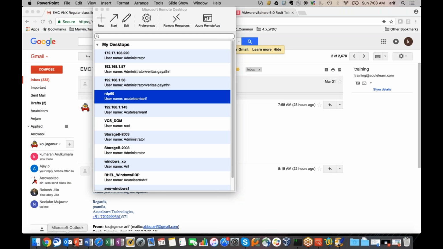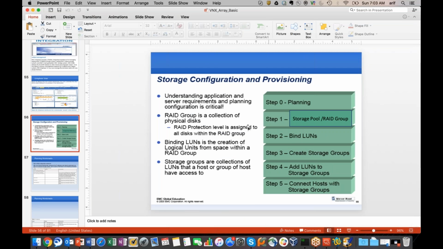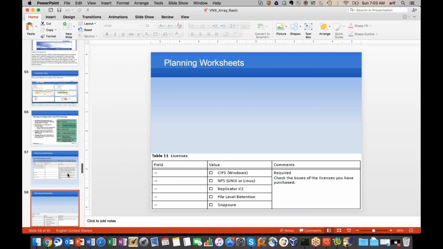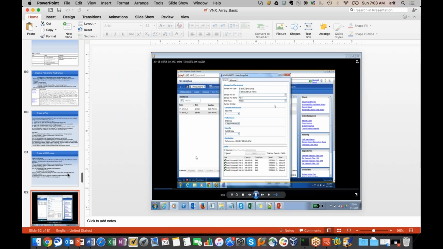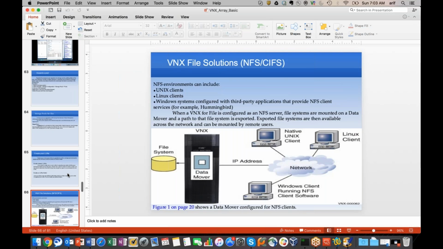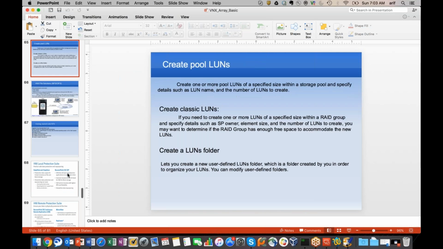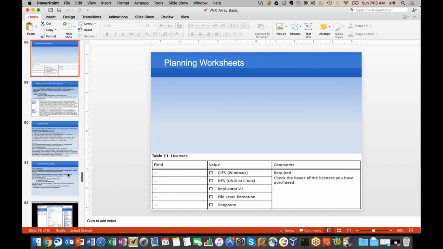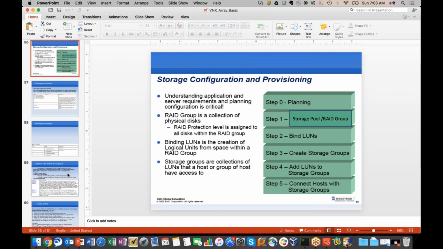Any further questions? No, I think I'm clear. I really wanted to ask, because I'll tell you one thing: the basic understanding is very important to understand the high level. That's the reason I'm asking a lot, because storage is brand new to me. You can say I'm elementary, because this is totally different. I know stuff on the ESX side, but in storage even the small, minute detail is very important. If you have a good foundation, then working on advanced topics will be very easy. So don't get me wrong, I'm asking too many questions.